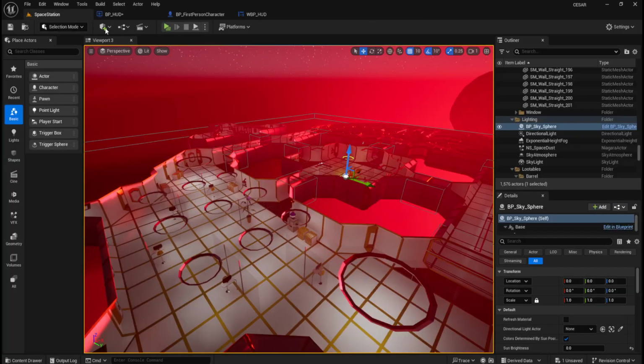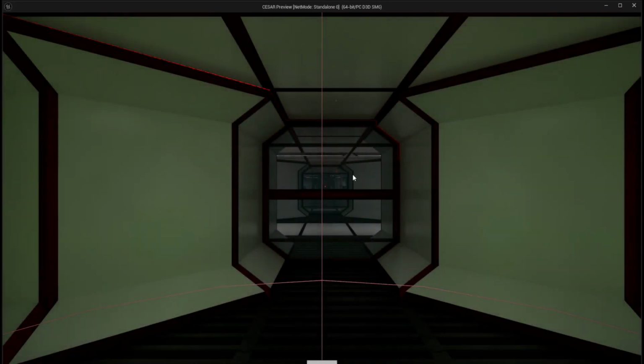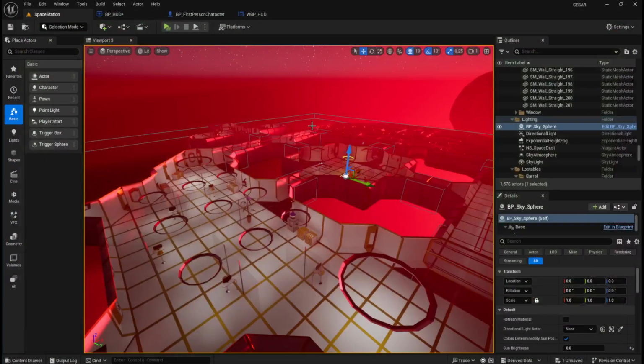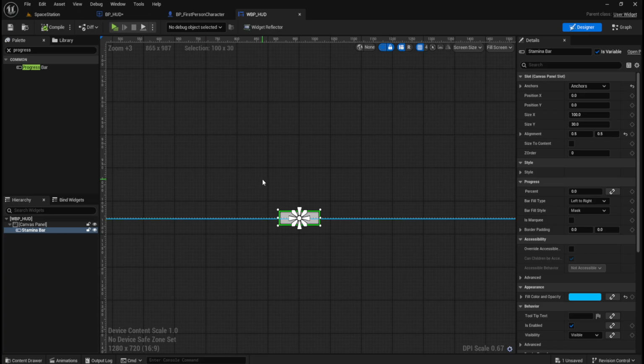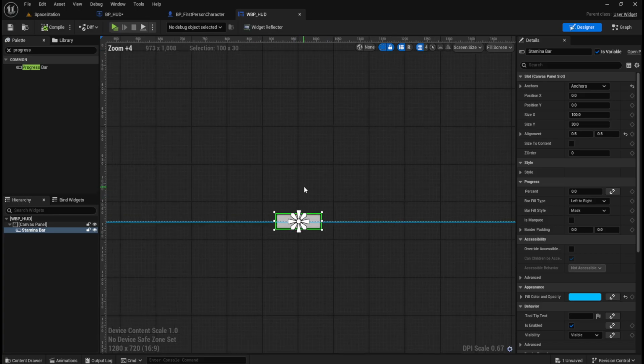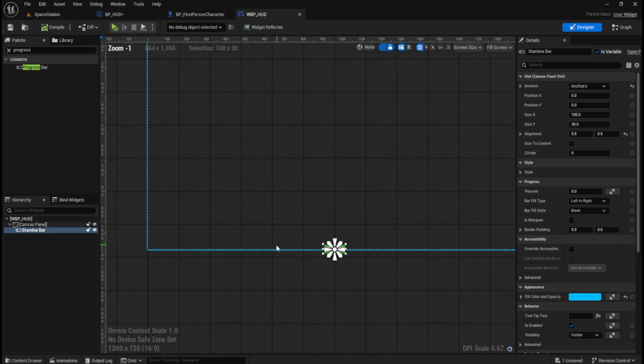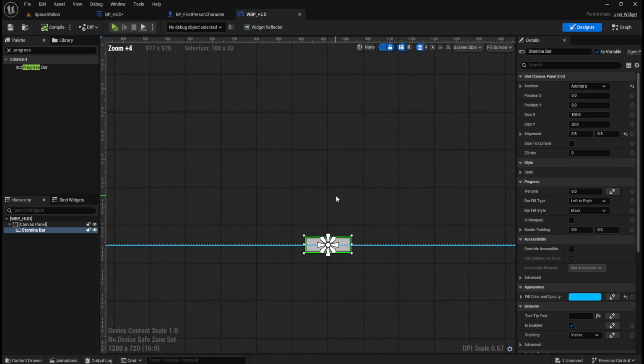And you can see when we press play, at the bottom middle, it's there. So I feel this is a much more efficient way of doing it. Right, so this is slightly outside of the view space. So what we need to do is move this up.